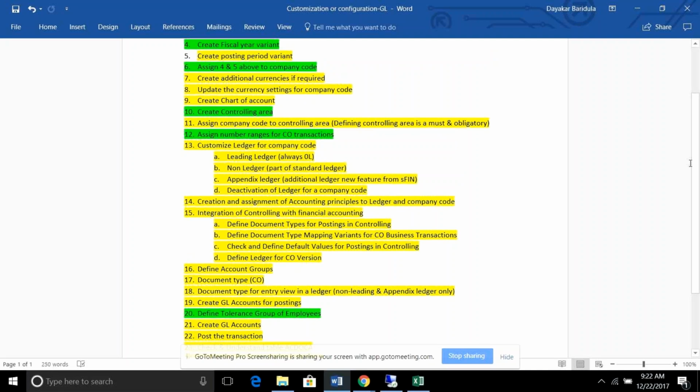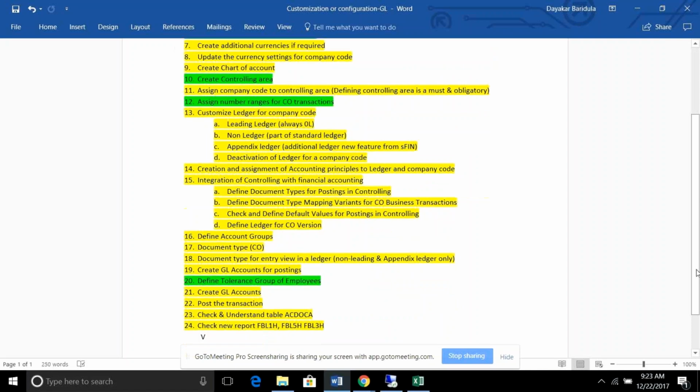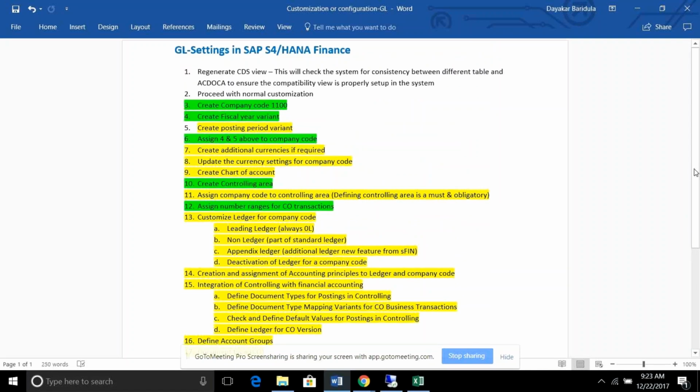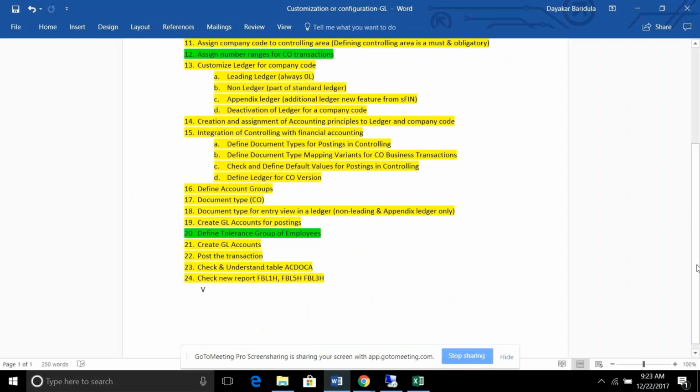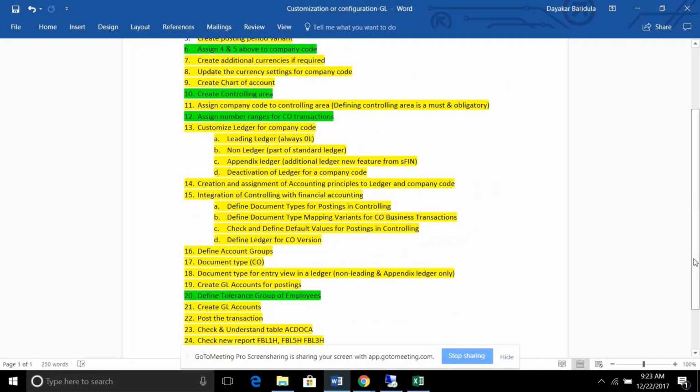Even if you still have problems, we can discuss those topics. I'll share this document, and the session is already recorded, so you can see the recording as well. I'll send it to your mail ID, and you can go step by step and do the configuration. Then we can simulate the transactions in the front end, which we will see tomorrow. But today, try to do this configuration in the same way, step by step.